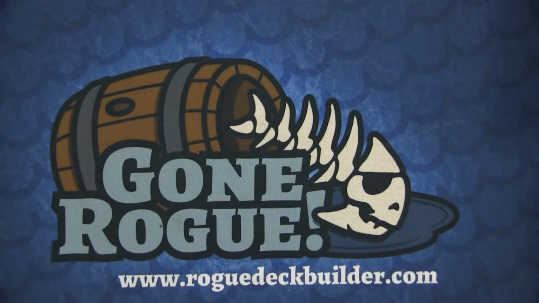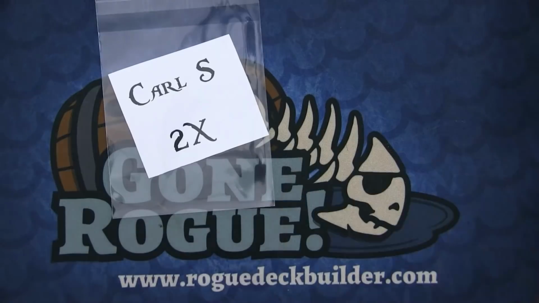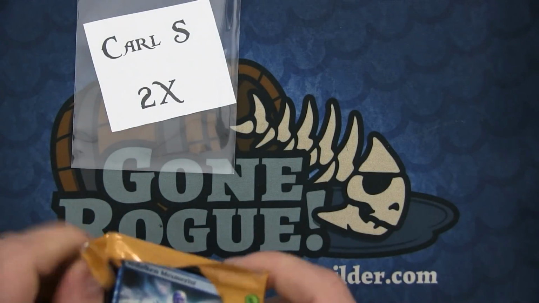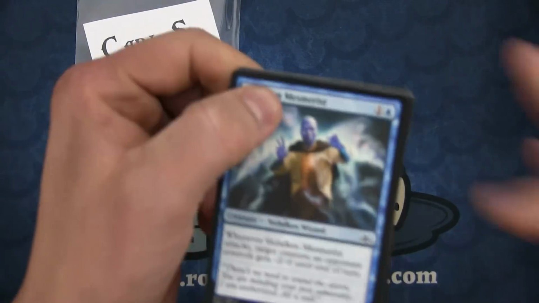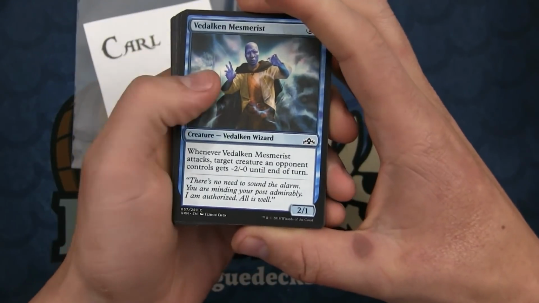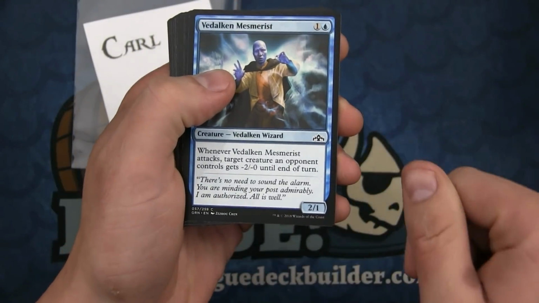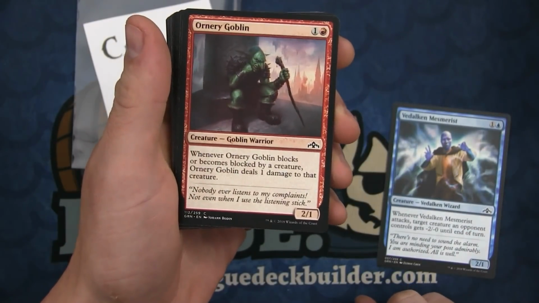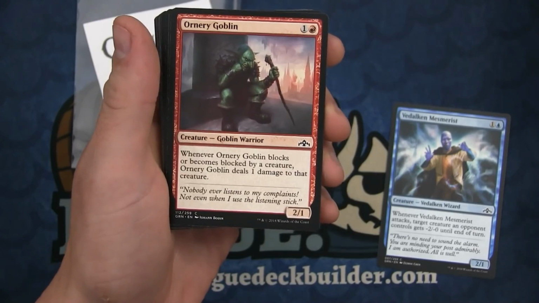So we have Carl, ×2 now. Carl gets 2 packs to open. The first one is going to be the Vidalcan Mesmerist. A 2/1. When it enters the battlefield, a creature your opponent controls gets -2/-0. The Honor Goblin. When it blocks or becomes blocked by a creature, it deals 1 damage to that creature.